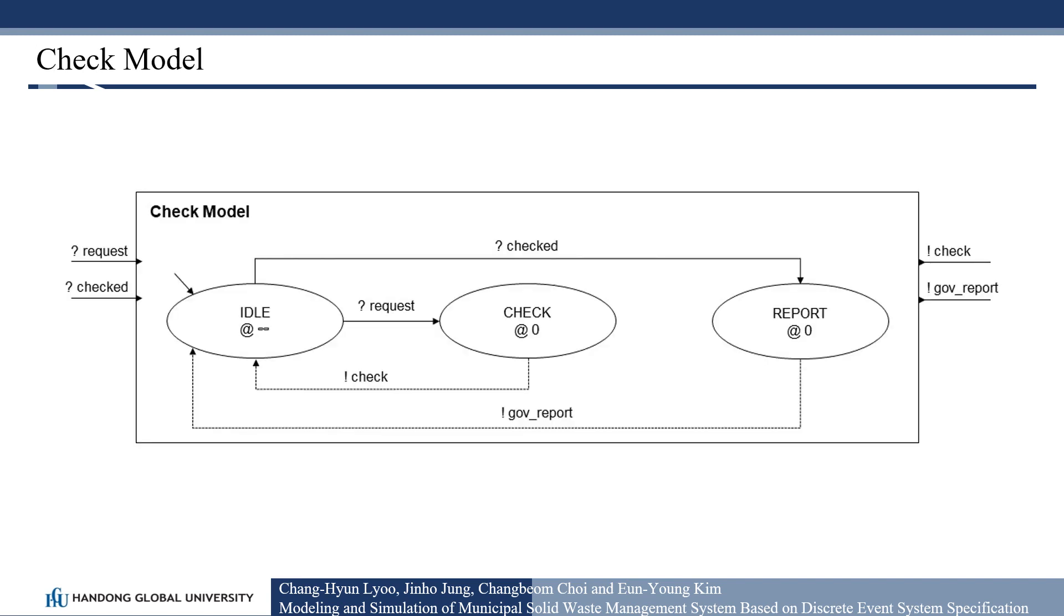Check model is used to measure the satisfaction level of a resident in accordance with the capacity of the garbage can. Since the resident model generates trash event based on the departure time, the check model utilizes these events to handle departure event. When the check model receives a request message from the resident model, a check message is sent to the garbage can model to check the status of the garbage can. The check model then passes the value received from the garbage can through the check port to the resident type instance. Each resident type class has a function that calculates the satisfaction level based on the accumulation ratio of the garbage can. After checking the satisfaction level, the check model may trigger a claim message to the government model through the gov report port if the satisfaction level is below a set threshold.